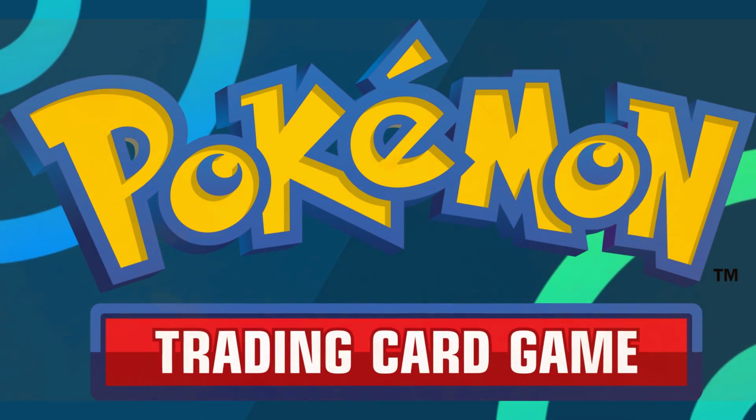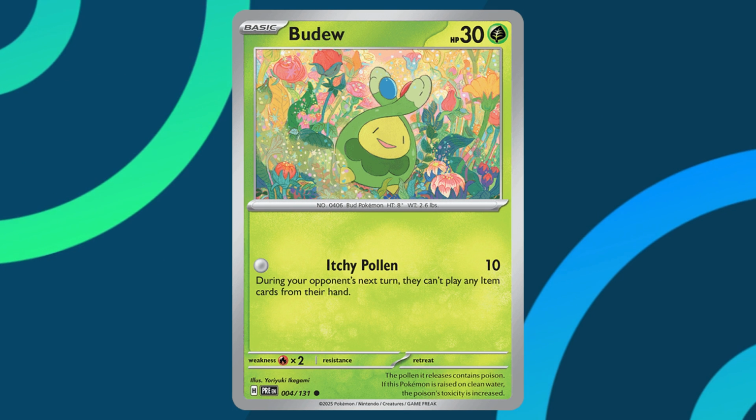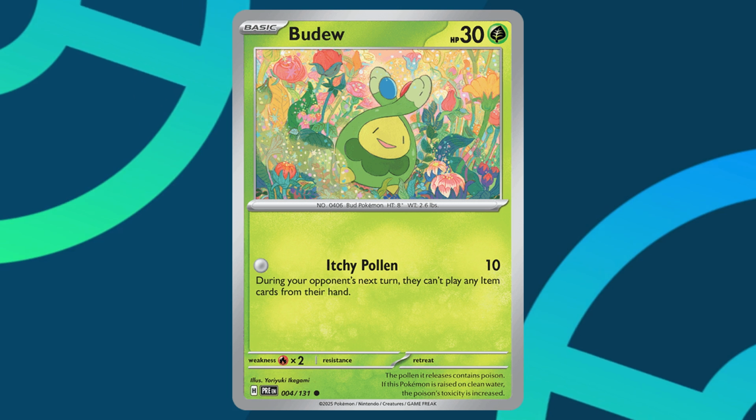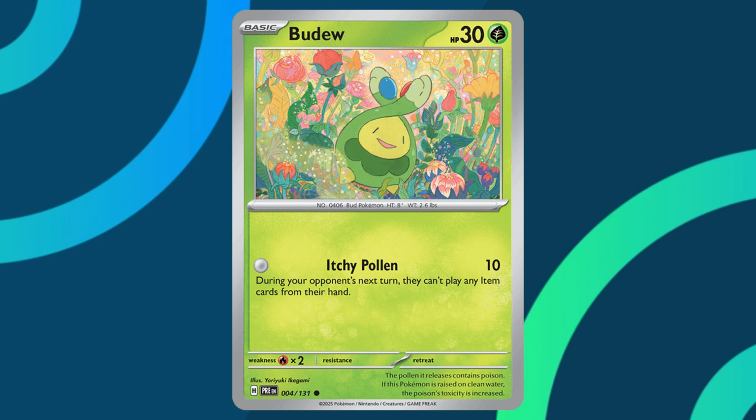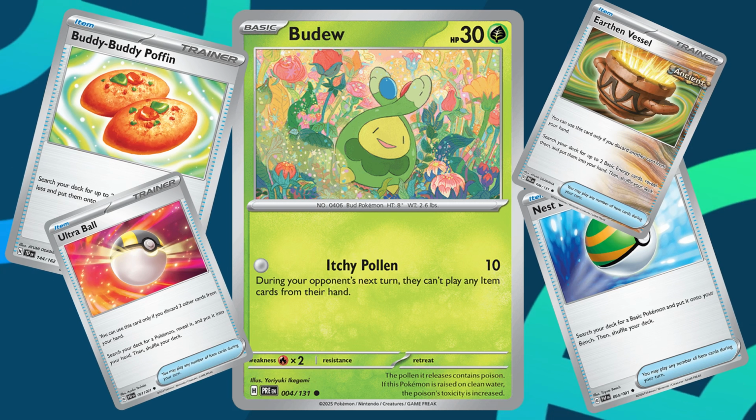Pokemon has a really weird habit of printing a lot of cards with floodgates on them. Floodgates mean blanket effects that prevent people from playing certain cards. Currently, the most annoying floodgate in the game, which has been dominating the metagame, has been the unholy plant that is Budew. Budew is a basic grass Pokemon with a free retreat and free attack, Itchy Pollen. Itchy Pollen prevents your opponent from using item cards at all on their turn.